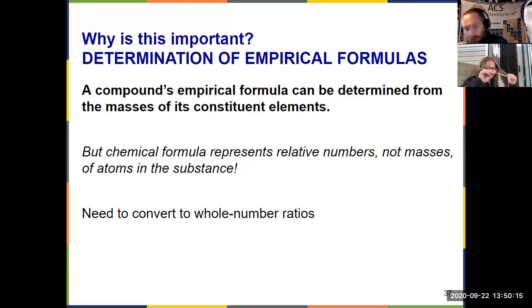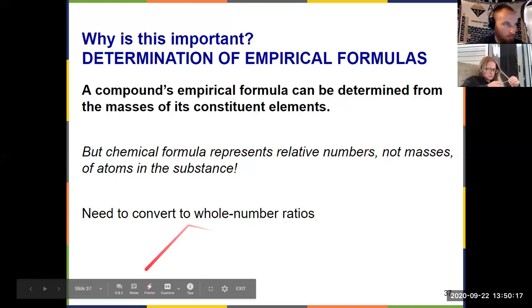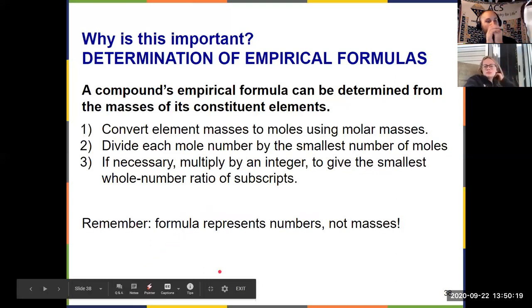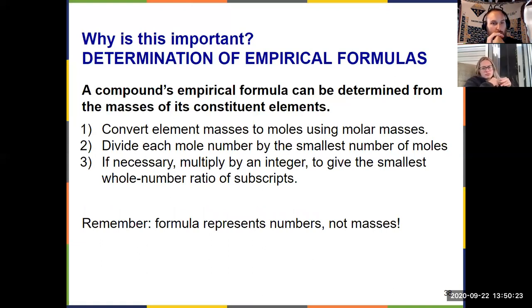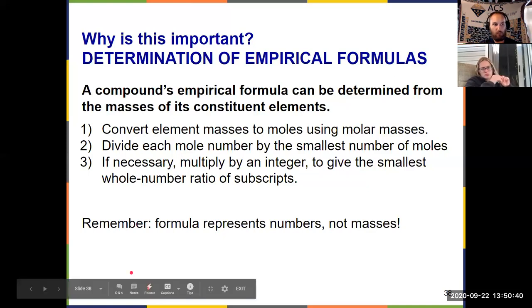Okay. So how do we do that? We got an important slide coming up here. Slide 38. This tells you the steps to determining an empirical formula. We're given masses of all the elements that make this compound up. We take those masses, then we use the atomic masses that we get from the periodic table to convert those values to moles, which we did back in 3.1. Make sure you check out that video if that sounds unfamiliar.